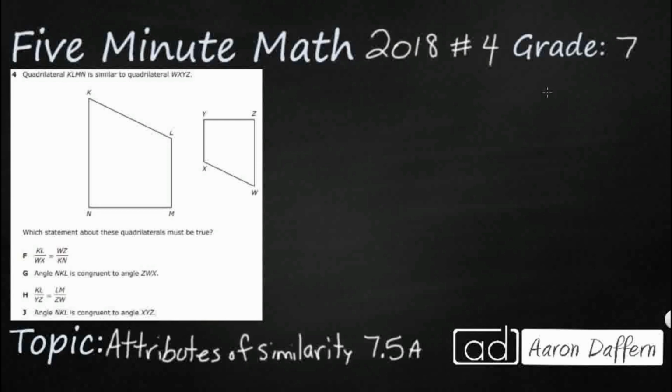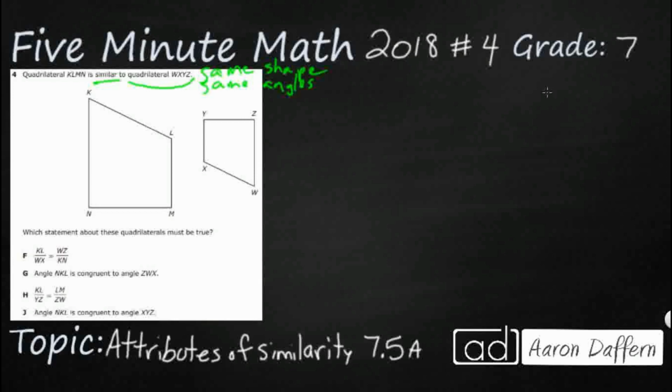So we have two quadrilaterals here, and the only thing we know is they are similar. So we need to find something that is true about these two quadrilaterals. When we're talking about similarity, we're talking about the same shape. They're both quadrilaterals, actually right trapezoids to be specific, and they have the same angles, but their sides are different. So we have one smaller, one larger. It's like congruent, except the sizes are different, but the shapes and the angles still match.